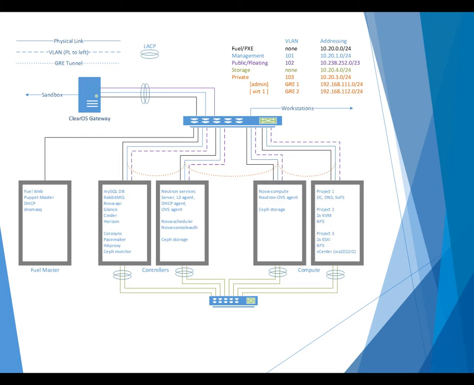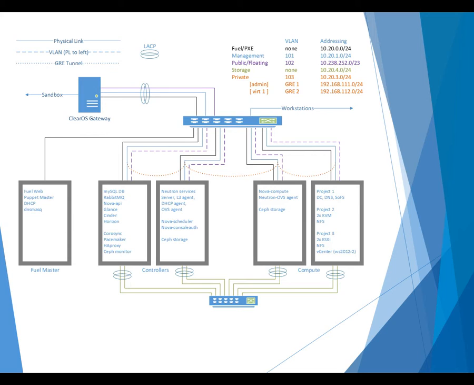And then to get out to the internet, you have the ClearOS gateway back there. So you have the link going out to the sandbox and a 3 gig lag. On that, you have the PXE boot, the fuel network. So that's how it's going to pull down updates when it does deployments for any of the nodes that are back there. You've got the management network, which doesn't really need IP connectivity, but I have it on there so it's easier for me to connect to it.